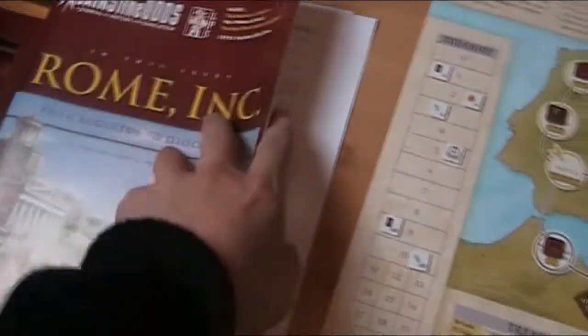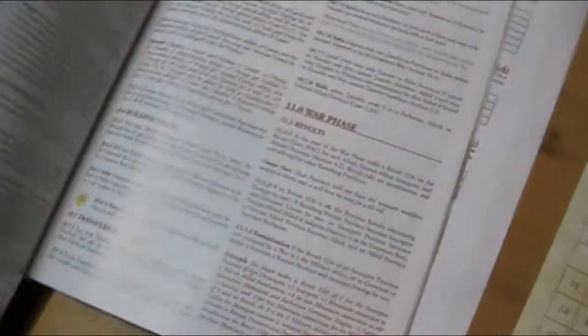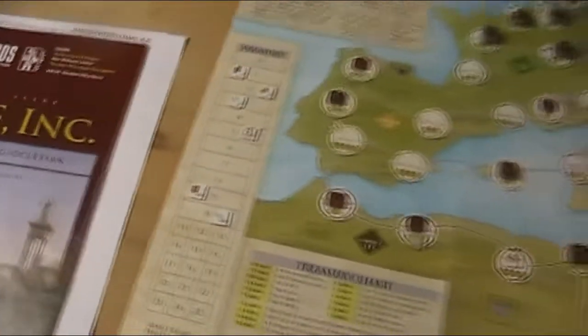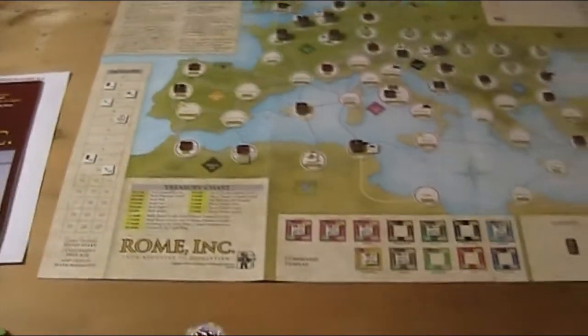Let me see what the actual goal of the game is. It's a specific number of glory points, or however you want to call these things. Just let me see what we want here. Okay, we need more than 200 prestige to get a major victory, and for a minor victory we need 150. Now we are already at 103, so after 5 turns I guess we're doing pretty good here.